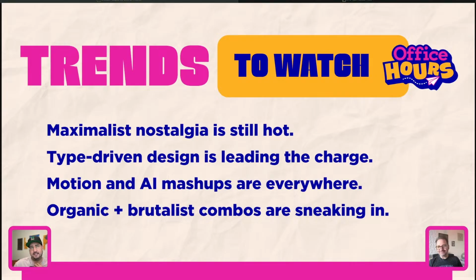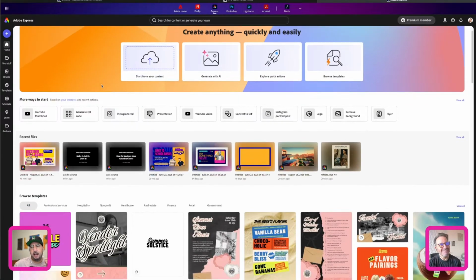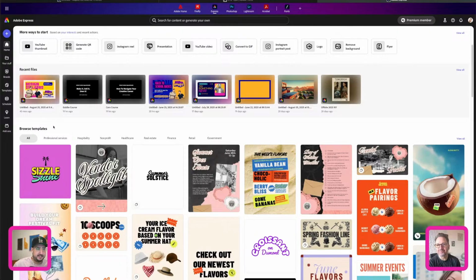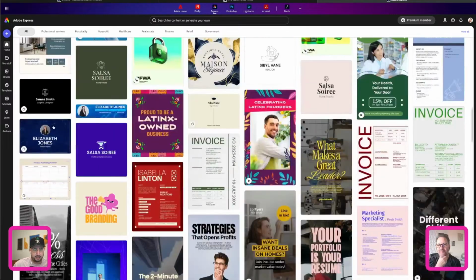Hey, maximalist nostalgia. Nick, you know me. I love this trend. I'm obsessed. Andrew says, "Has it ever gone away?" That's his remark to this. I see it, and that is not my style. You guys all know that, but I am seeing it heavily being used so much more. I'm fearful it will be overkill. It's being used so much. I know you're like, never say that, Nick. I think trends are just so in and out right now because they get used so aggressively. I like looking at the templates to see what is in. We've got some maximalism in here for sure.